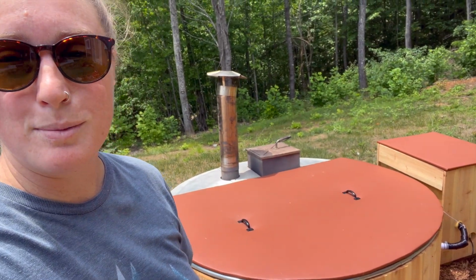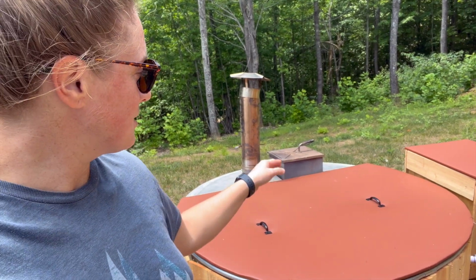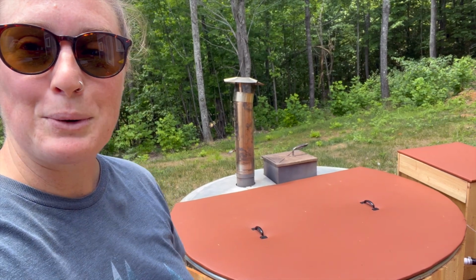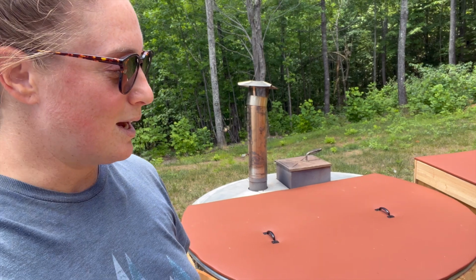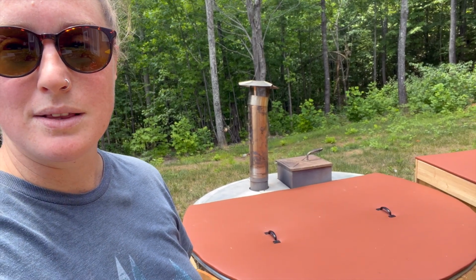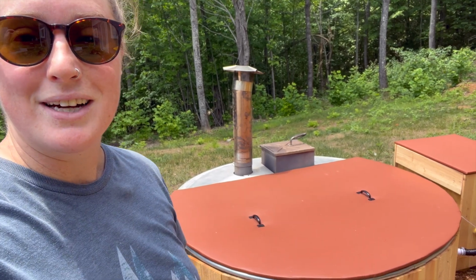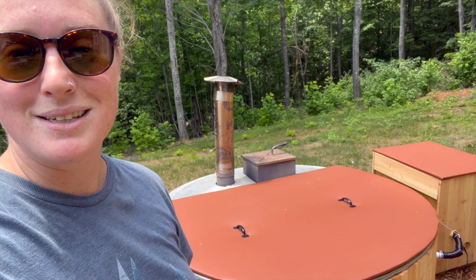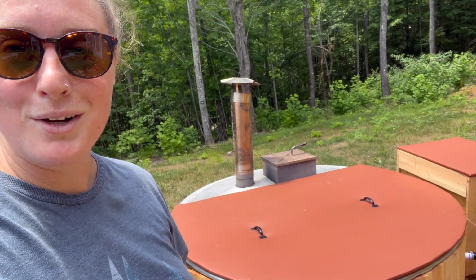We actually got in it for a little bit, even though it was a little bit too warm to be in a hot tub last night, but the fire's still kind of smoldering in there. So the water is still very warm, so we'll see how long it takes to get back down to about 80 degrees. Probably a good while, but we're supposed to get some rain this week, so that should help. But yeah, very happy with how it turned out. Very happy that it works properly, and gonna get a lot of use out of this coming fall and winter. Works great. The heater's awesome.